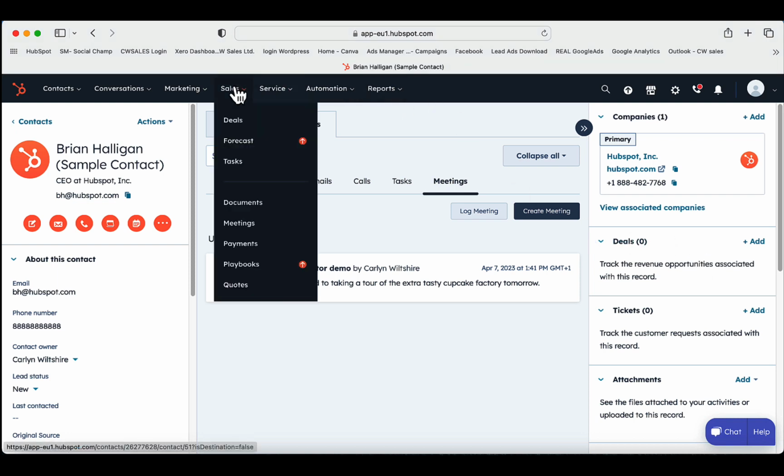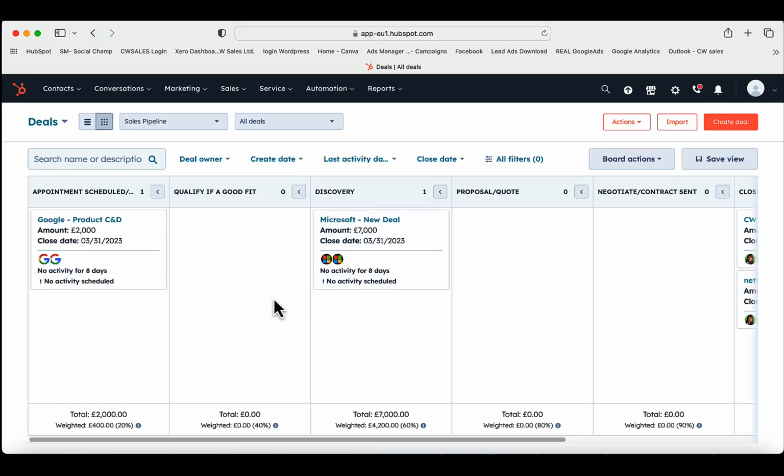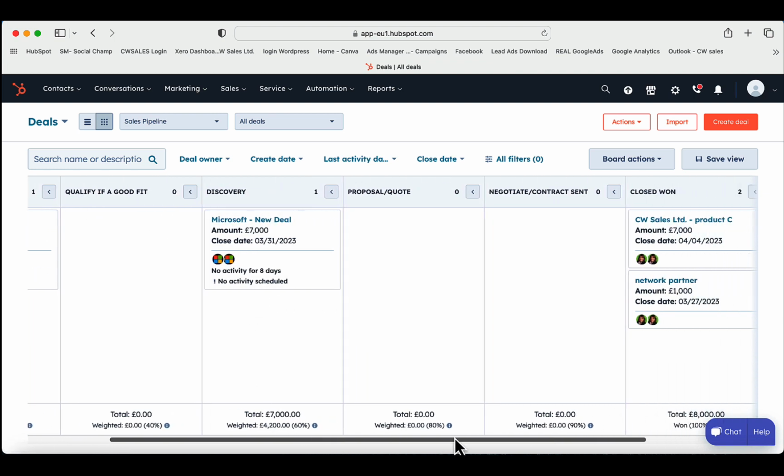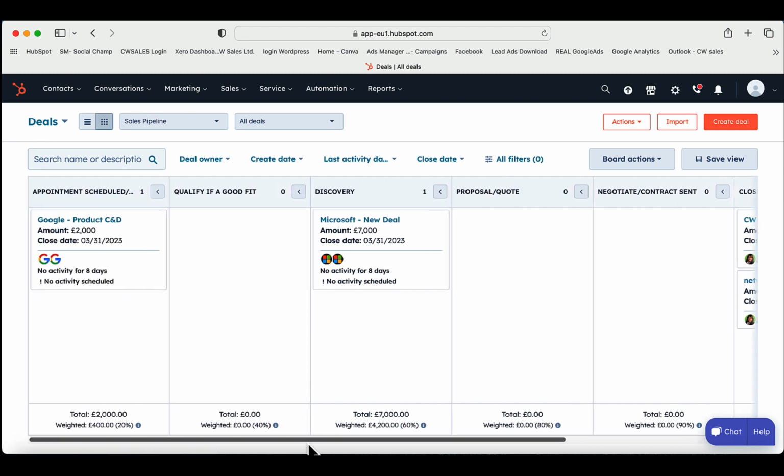Now, you'll perhaps have your pipeline in another place, but they all look very, very similar. So here is my pipeline. I always start potentially with a lead, so any appointments that are scheduled. Then I qualify them, I discover, propose, negotiate, close won or close lost. Now that is a very simple sales process. If you don't have a sales process, that's fine. Just contact me and I can work with you on that. But in the short term, we can see all the deals that were produced per person.